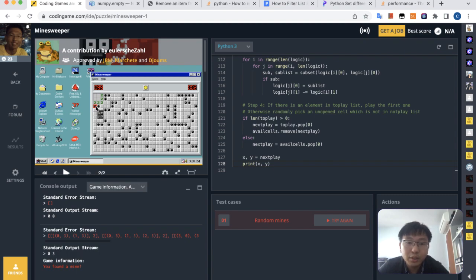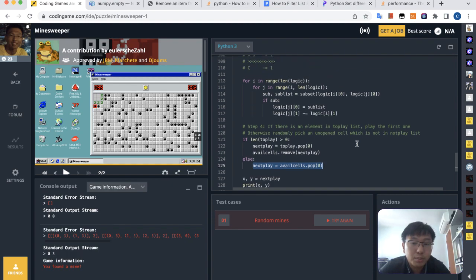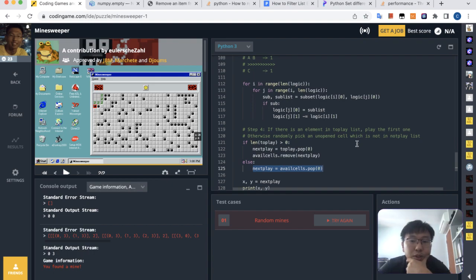So what we'll do is we can actually make ourselves better by sorting the avail cells method by the number of potential reveals possible. Yeah, so how do I put it?